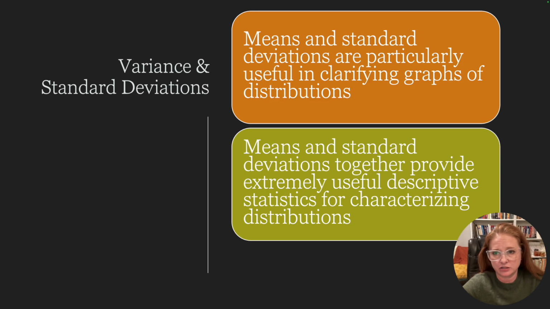Means and standard deviations are particularly useful in clarifying graphs of distributions. Absolutely. Means and standard deviations together provide extremely useful descriptive statistics for characterizing distributions. They give us an extra layer of information, an extra layer of what's the next step we need to take, right? An extra layer of critical thinking, an extra layer of creative thinking, an extra layer of, did you think of this?